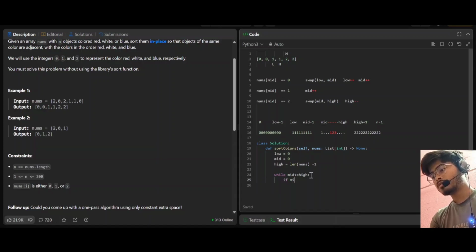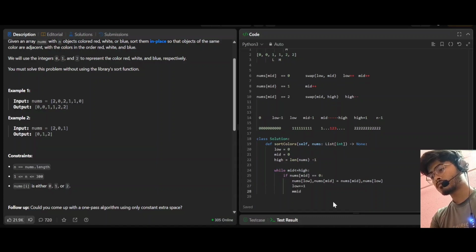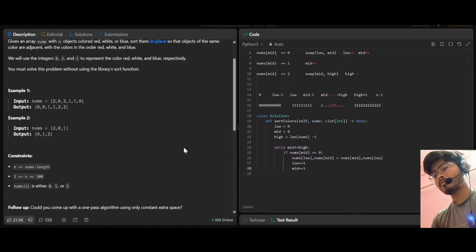According to our first case, if nums of mid is 0, then we swap the low pointer with the mid pointer, and we increment low pointer and mid pointer by 1. This is our first case.